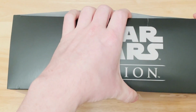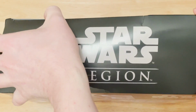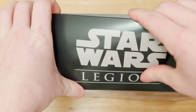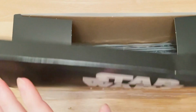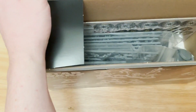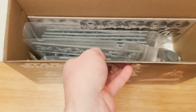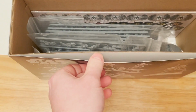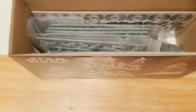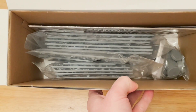One thing I'm a little nervous about, which I might not be able to see here in this video, is making sure that it has all the parts, because I know I've seen online where people have been missing things from these, and the Echo Base set that I previously got was missing a couple Tauntaun legs, but thankfully there are some great companies out there that will work with you and get you the stuff you need. So here's what we got.